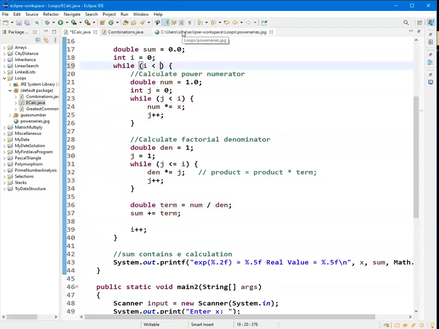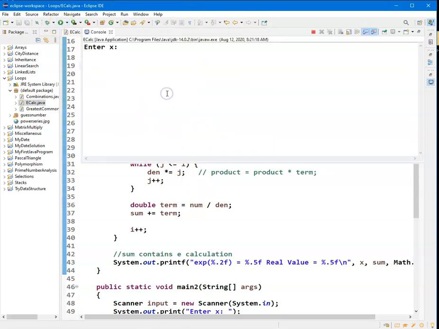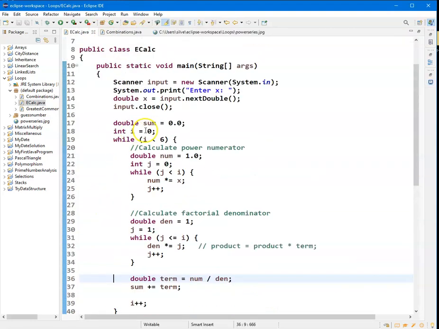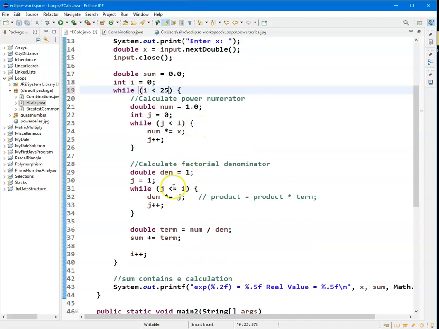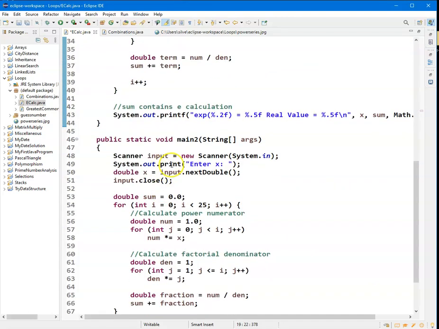If I break this down to, say, only 6 terms, then we're not generating enough terms to make it very accurate. Let's see what happens here. 1, and you can see that we're getting off here because we didn't generate enough terms compared to the real term. But even 6 terms gets you very close to the answer. So let's go back to 25. 25 should be enough. And the second version is basically for loops.